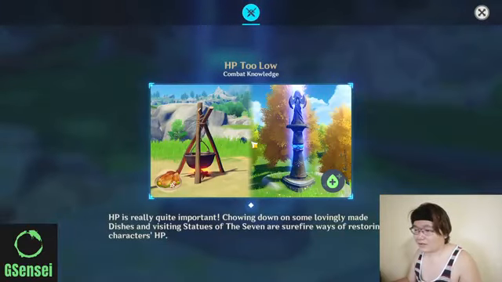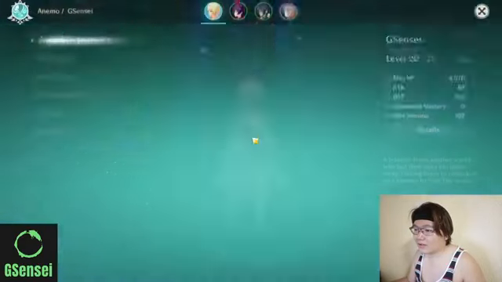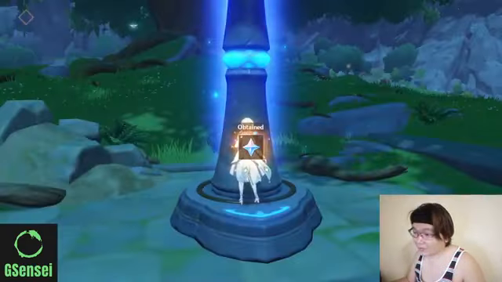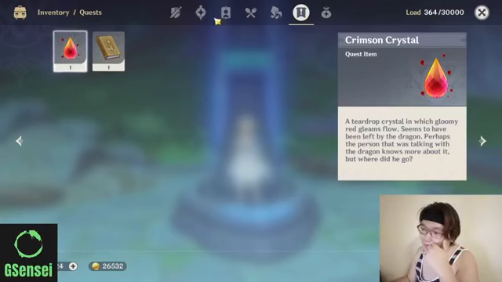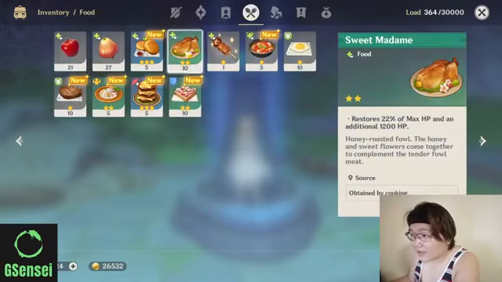Tapos, ayan. Nagkaroon tayo ng combat knowledge. HP too low. Punta ka sa statue. O kaya, kumain ka. Pag kumain, ganyan. Okay. Halimbawa lang guys. Kain. Ayan, restores HP. Ang galing ng mechanics nito guys.